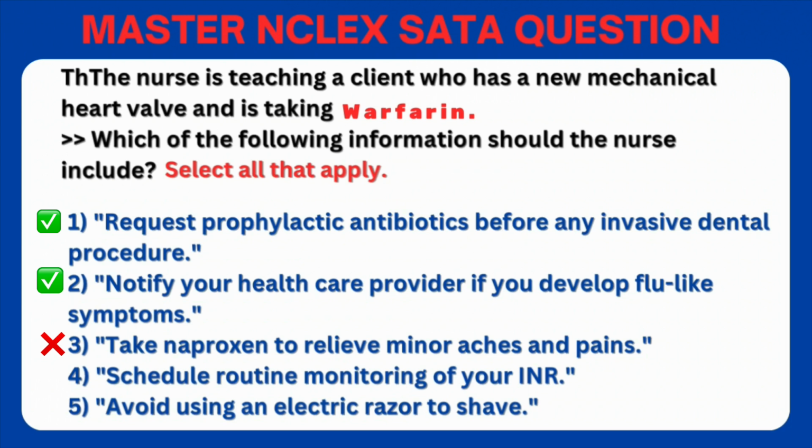And then option 4 says to schedule routine monitoring of your INR. This is something we want to do on warfarin. We want to make sure we're at a therapeutic level. Blood isn't too thick, blood isn't too thin, kind of just right, so we don't develop any clots on that mechanical heart valve. Anytime we have something mechanical in the heart like that, we're at increased risk for clots. The body just doesn't like it. It wants to go clot it off and stop it. So we need to tell the blood to calm itself down. Give it a little warfarin, make sure it's therapeutic and it'll be good to go.